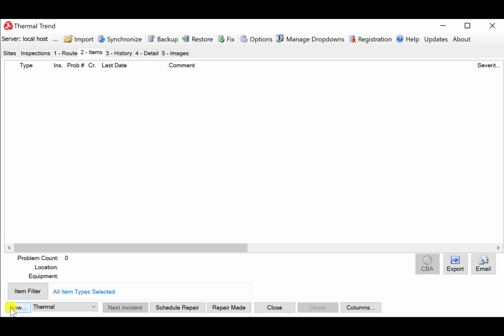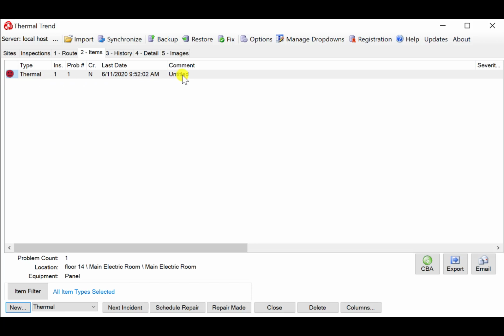Down here, you're going to use these two little buttons. This is a drop down that will give you a whole slew of different types of problems you have found. Maybe a visual, maybe you just want to make some inspection notes, but for our purposes here, we'll keep it on thermal and then just click new. And then what you'll see over here on the top left is a little red frowny face. This means that this is an open problem. Either this is a problem you found from last year that you're needing to close out this year, or in our case, a new problem.